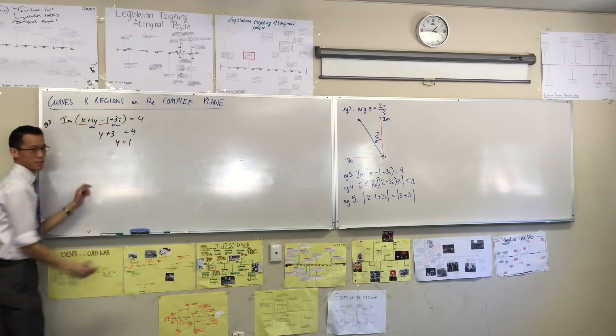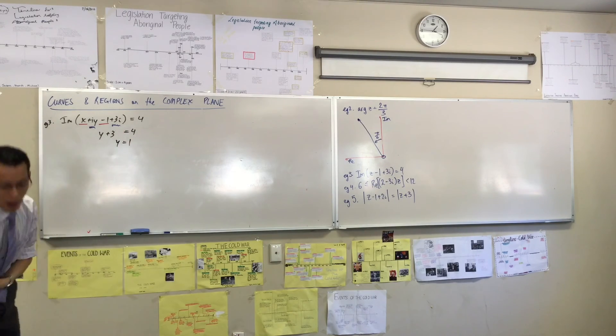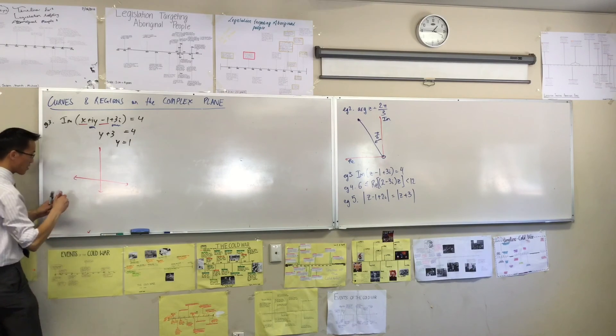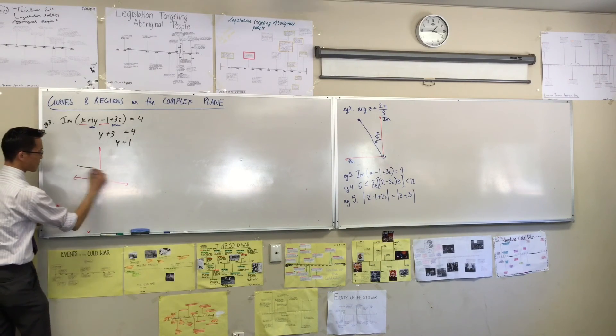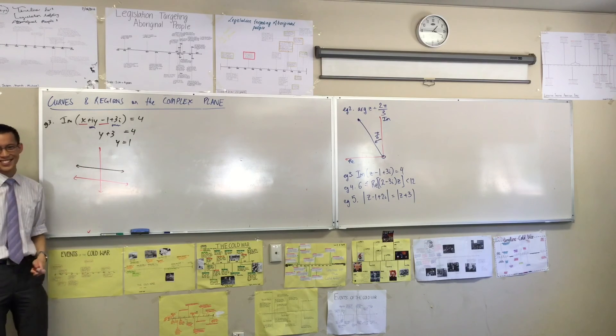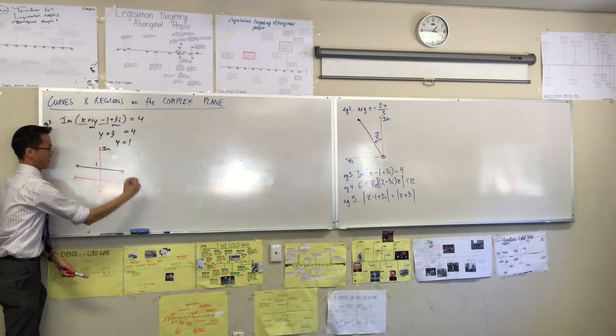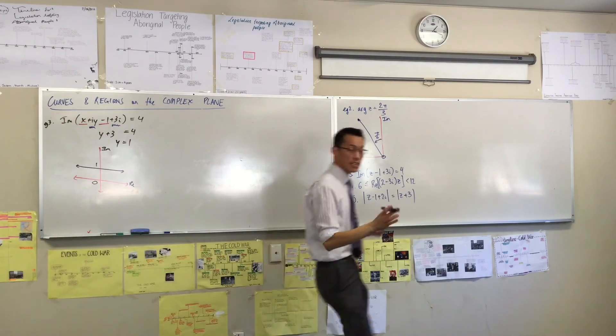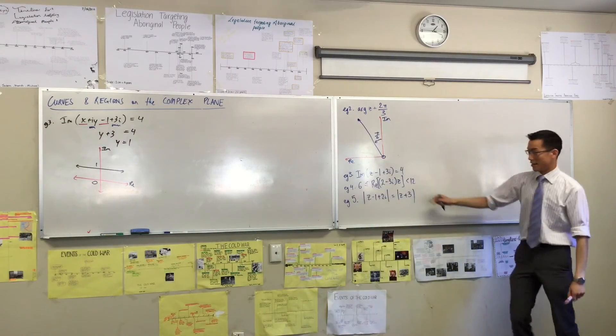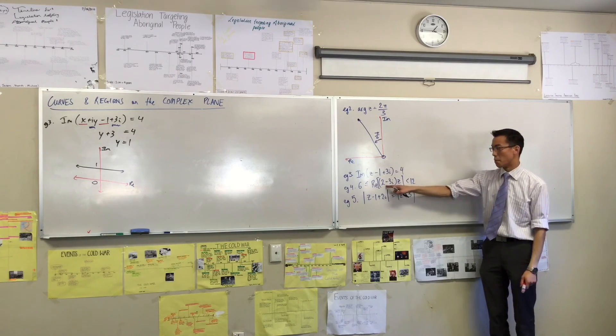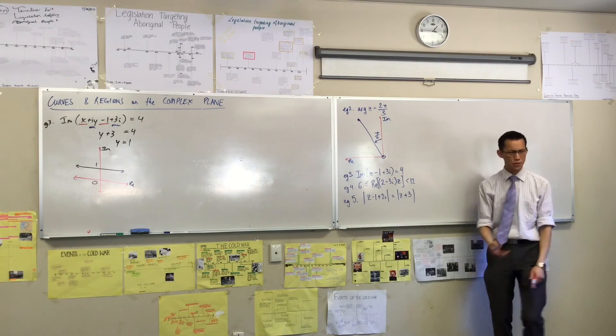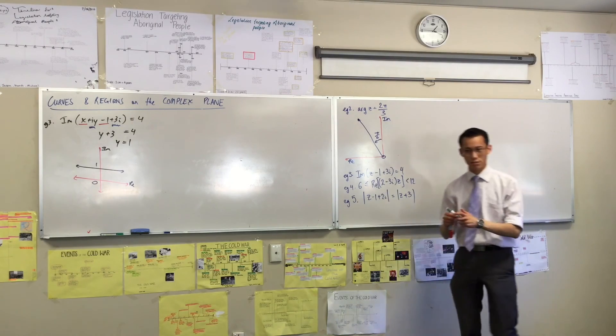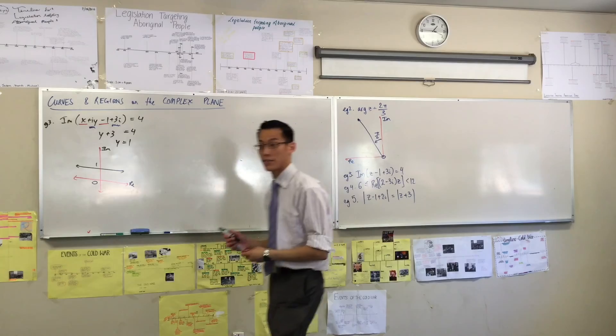So you're like, oh, what was that here? This is the imaginary part of this. So of course, that just means it's that, right? So I know how to draw that. Wow! Hooray, everyone! I can do Extension 2. Wait, let's fix that. There we go. Now I can do Extension 2. So this, it looks intimidating. This one looks intimidating, too. You're going to have to do some multiplication, a complex number here. But you know how to do that? Arithmetic was the easy bit, right? So have a go at those. I'll give you another minute or two, and then I'll show you four and five together.